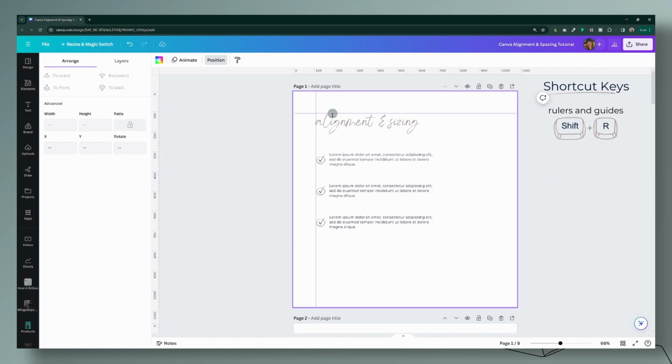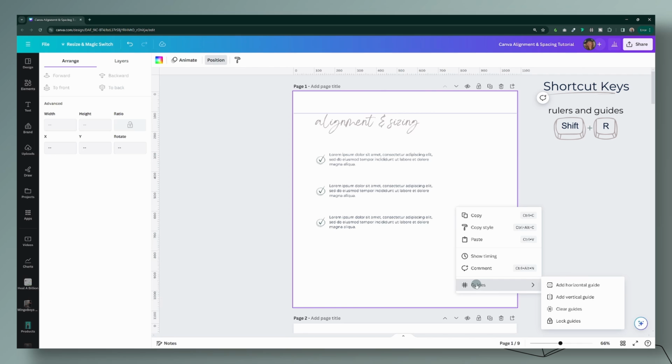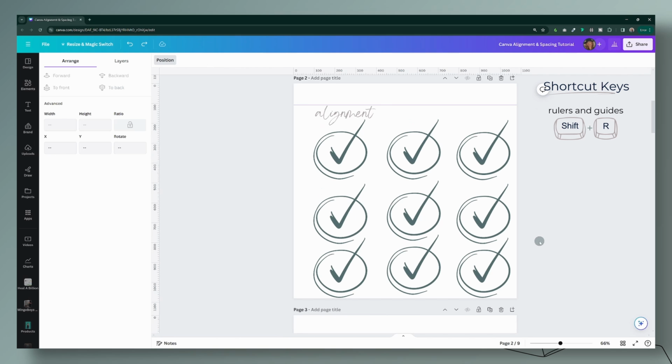Now, if you want to remove any of these guides, you can either grab it and move it off the page, or if you have a lot of them, you can right click, click on guides, and then clear your guides. So here I have an example where you might want to have them all evenly spaced. I have elements here, but these could be boxes, images, or numbers 1 through 9, and you want to make sure that they are perfectly aligned into 9 different boxes.